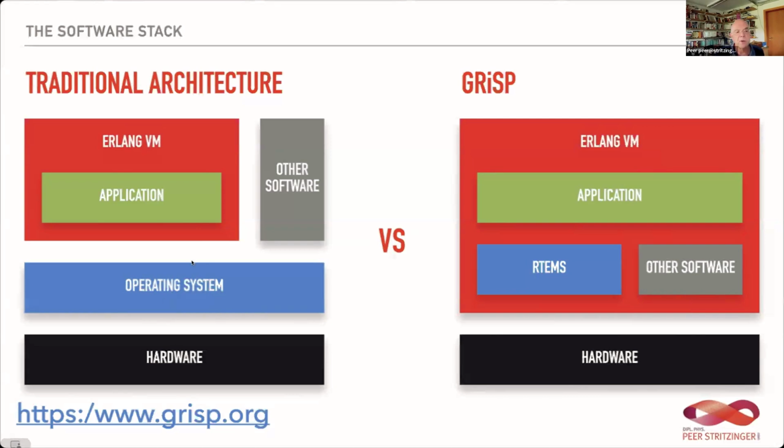And also the operating system, if it's not hard real-time, kind of messes with our real-timeness all the time. And if we run it like in the GRISP system, with everything bound together, the RTEMS library with the Erlang VM, and other software just linked together, and we put the whole thing onto hardware, we basically have nothing in between us and the hardware. So the Erlang VM, when it calls out to C level, can actually set the bit of the hardware and have very low latency towards the hardware.